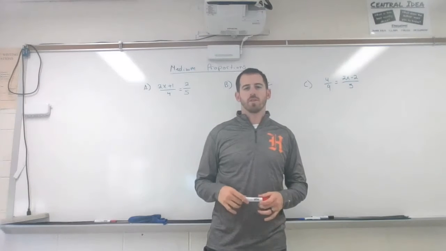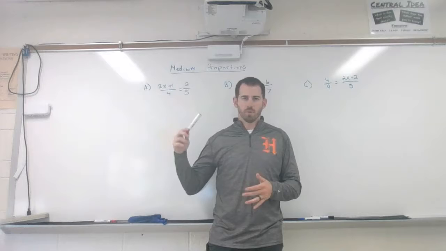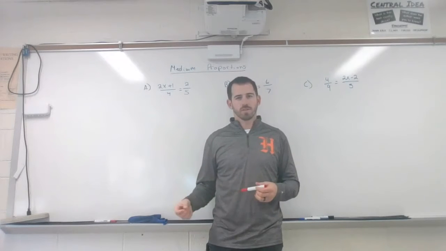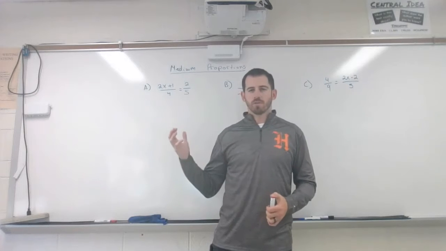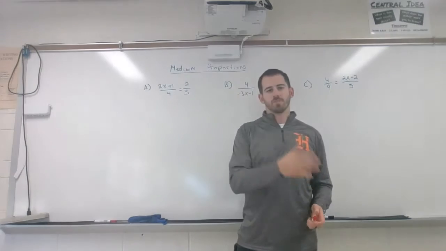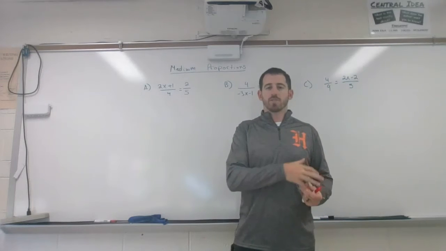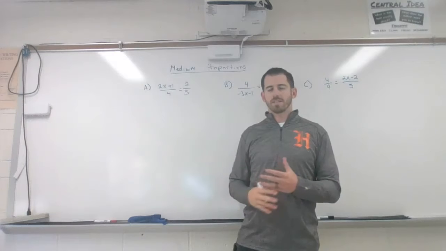All right, Math 8. So the next part of the equation unit is going to be what I call medium proportions. Okay, the proportions are just a little bit more difficult, not quite level 3 stuff, but they're still proportions. Now, one thing you're going to realize is this builds off of the distribution that you just got done doing. You'll see it after we do the first step. So we solve it exactly the same way.